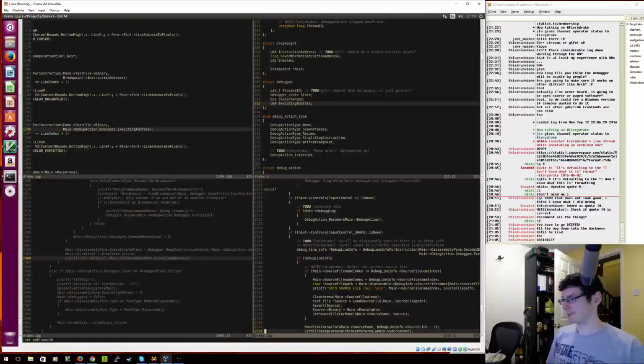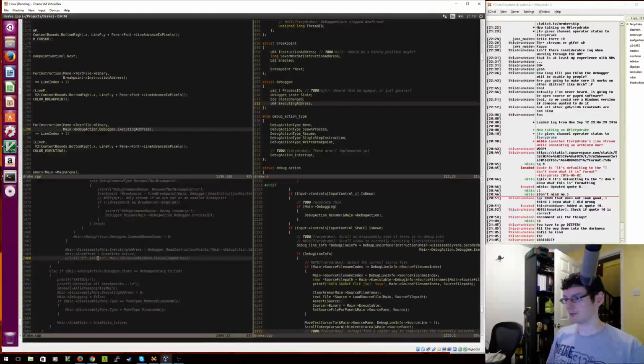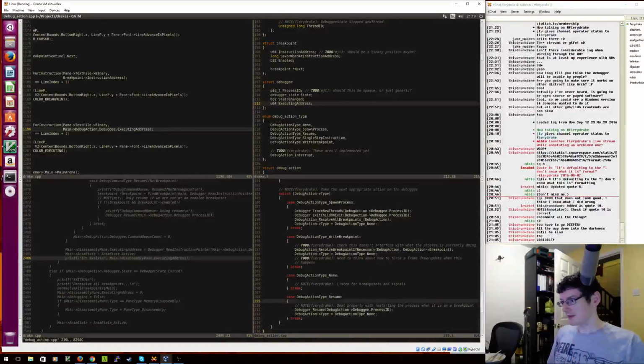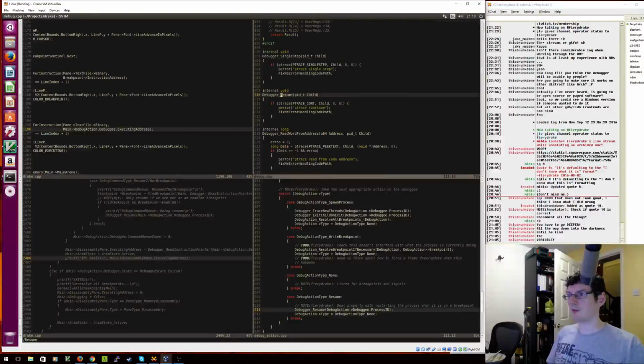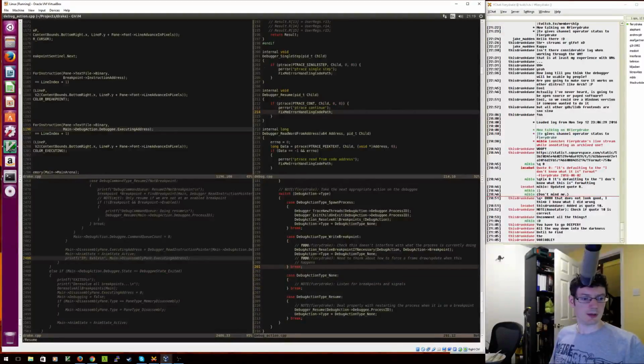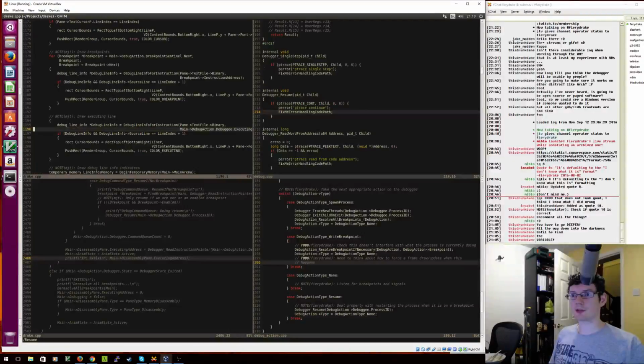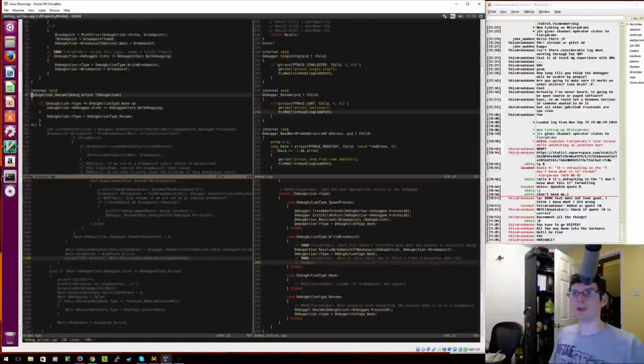So we need to be in debug action. That's where all the debug action is. I'm just trying to remember where all this actually happens. So in resume, inside the low-level debugging, we literally do the ptrace continue. Lots of noise from outside today. So I need to go find that extra logic that I put in here. I need another debug action over here, I think, which is going to point at our debug action resume.